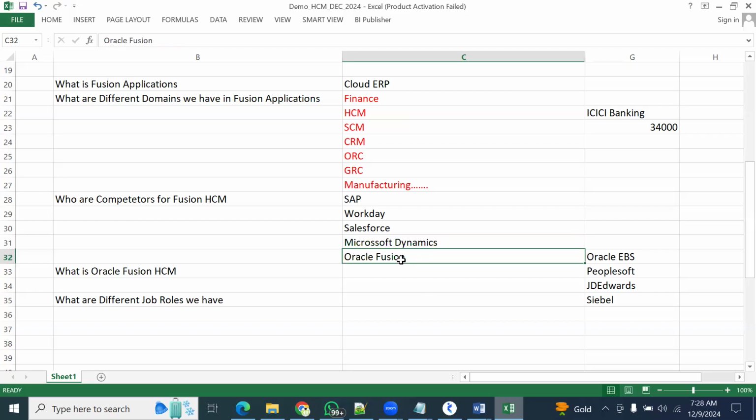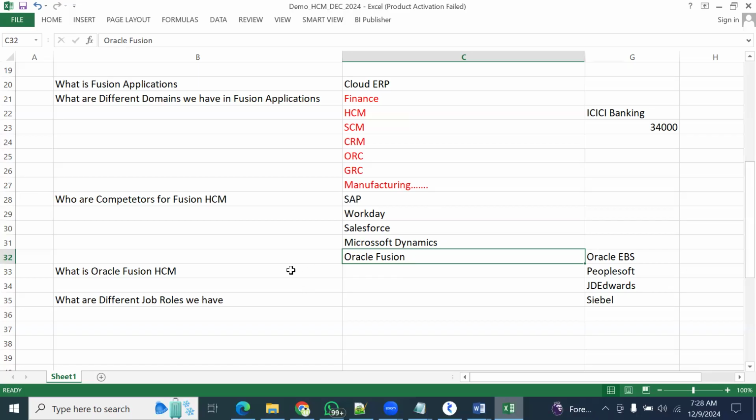Okay, so that's the reason we can say Oracle Fusion is going to be the next generation ERP. Obviously, it will be in the first place. It's already started being used. Thousands of customers across the world have started using it, in small scale, medium, as well as large scale industries. Everybody started using this.